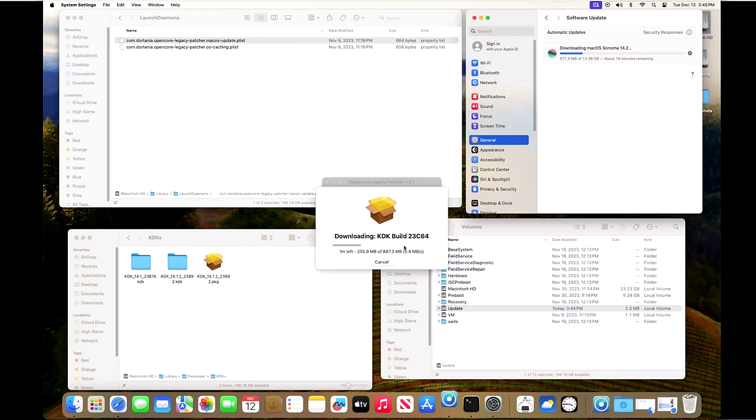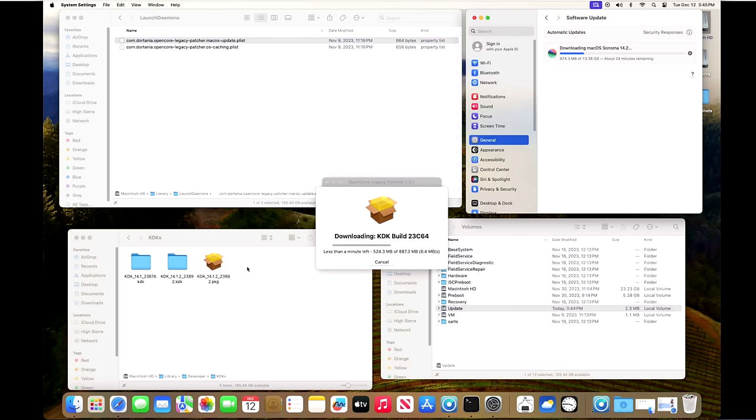So we're going to let this go. And we can still update OpenCore Legacy Patcher when this is finished. But I wanted you to see how this process works live. And again, the developers at Macula did a fantastic job engineering this process to keep an eye out and watch for changes in the system, kick off a whole different process to download the KDK manually to make sure it's stored safely. So next time we come back up for the update, all the files we need are there.